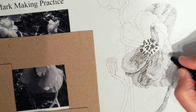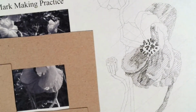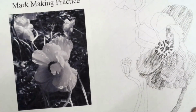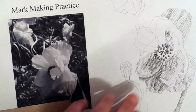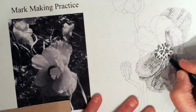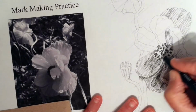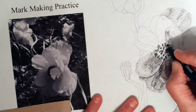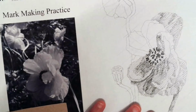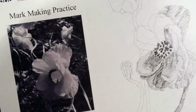But we're going to go one step at a time. So let's come along. Alright, so I can do something like that. Maybe I want to darken up my... I don't think the center of the poppy is going to have that strong of a contrast. So I'm going to put some strokes right over top of it and dull it down a little bit. Alright, I'm just going to keep on building.